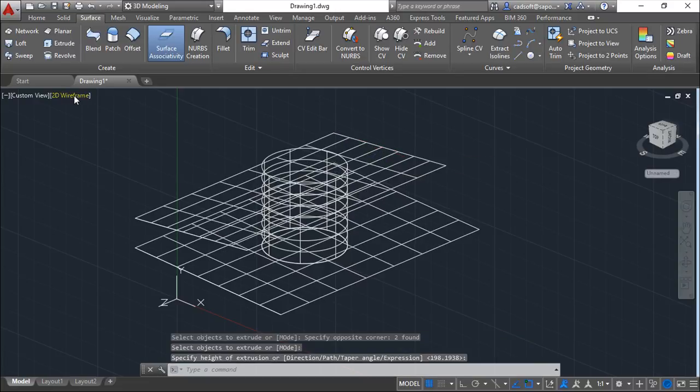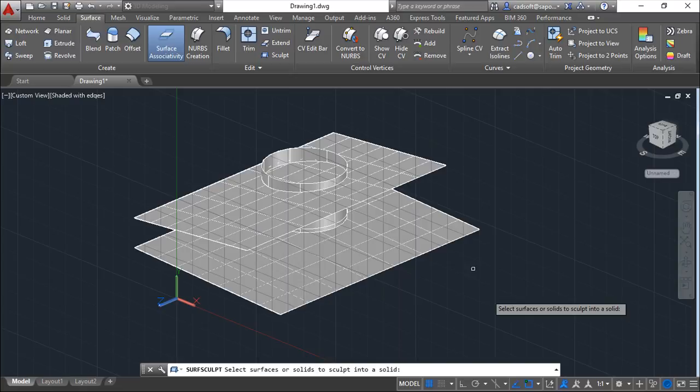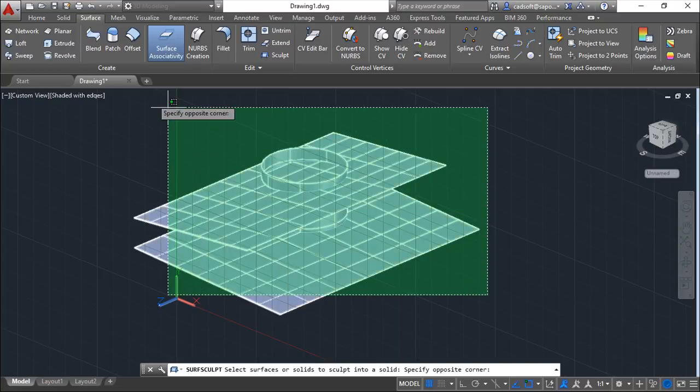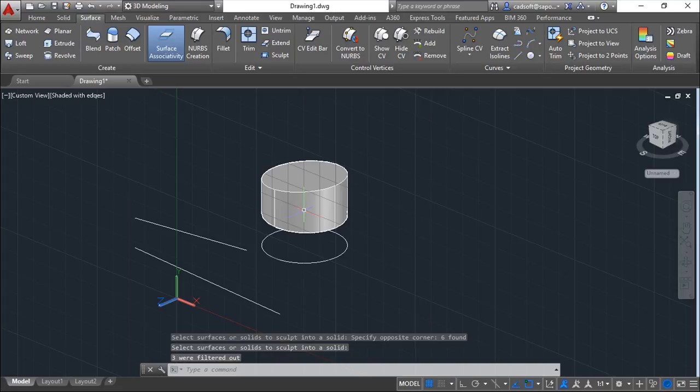So we can see that they are surrounding the tube, and now just say sculpt, and we just need to give all the objects, and it will cut and intersect, and the result will be this solid. So it's a very nice function also.